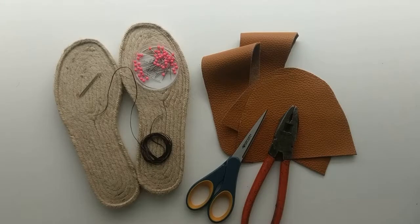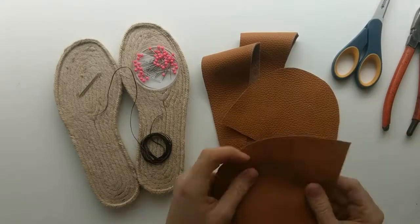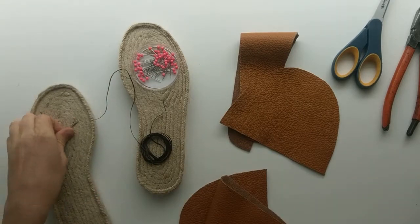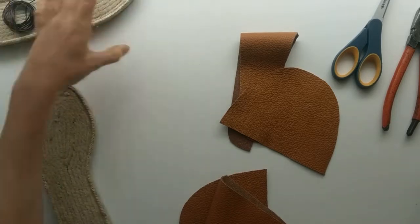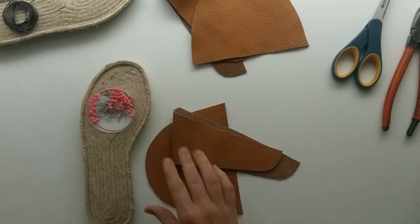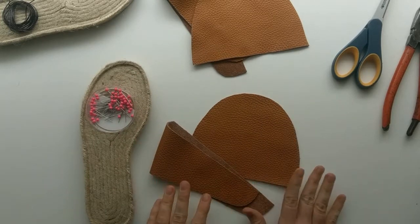The first step is to pin the material to the sole. You'll need one of the front patterns, one of the back patterns, one of the soles, and the pins. The patterns are totally reversible, so you don't have to worry about whether you have the right or the left.